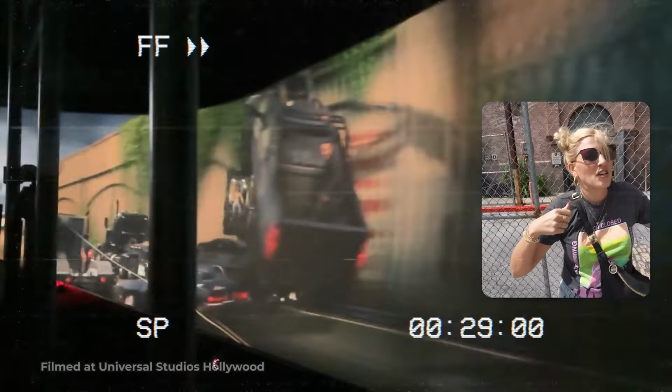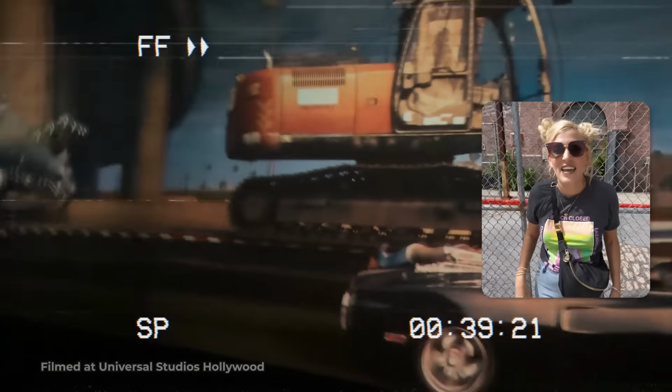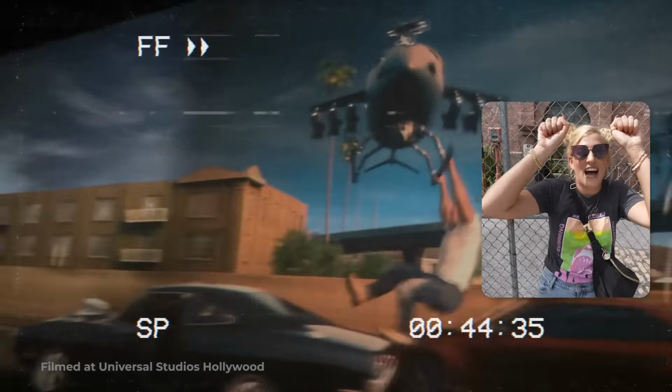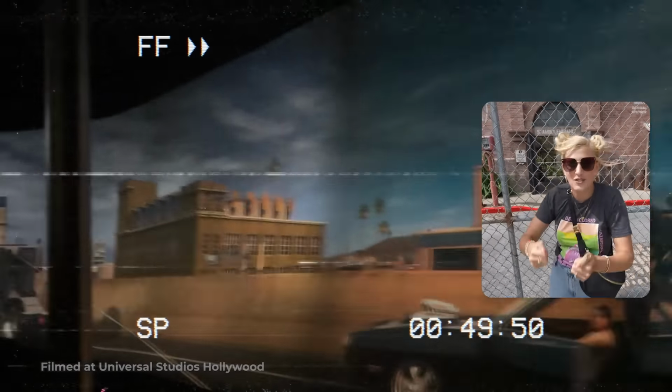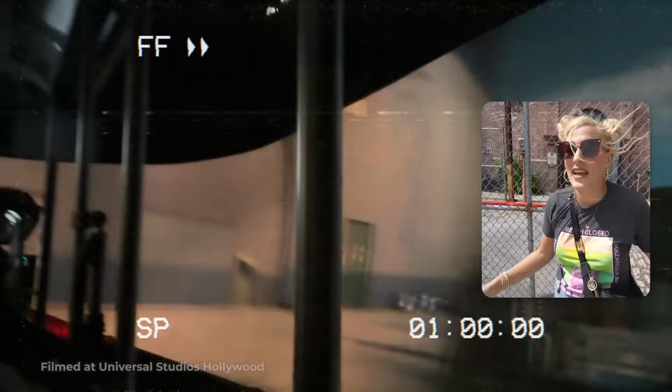Ready, hook them up. Over here you got The Rock and Roman Pierce fighting guys left and right. Over here, Ready gets a crane and smashes it. And she goes, why don't you eat asphalt? And she picks up Owen Shaw and definitely kills him, but probably not. Then Dom jumps out of his charger and grabs onto a drone-sized helicopter, flies over to the other side while Ready drives his car and then he slides back in. And then we jump and he goes, ride or die. Land. We built this city. And now it's time to roll out and roll out hard because I'm Ludacris and I only speak in my own song lyrics. You can ride with our crew anytime.